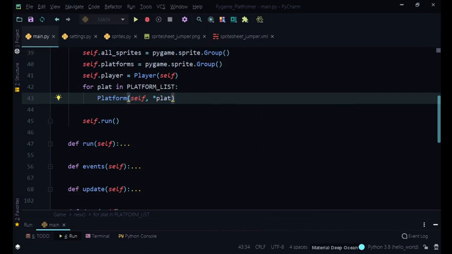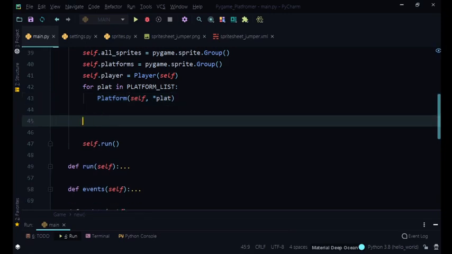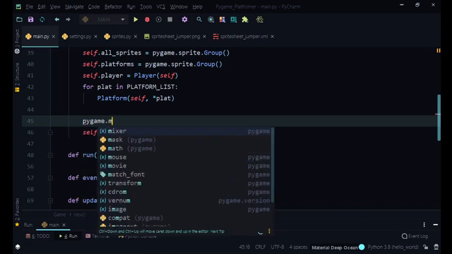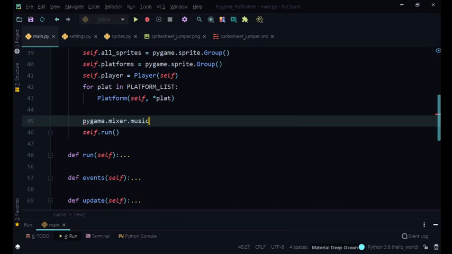What we want to do is load our music. So we have to say pygame.mixer.music.load, not pygame.mixer.Sound. That's a bit long, but it's worth it.